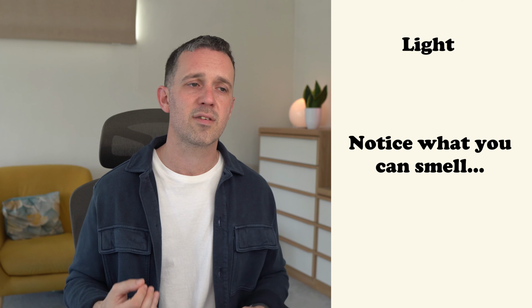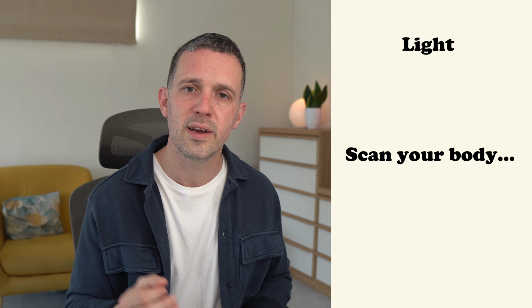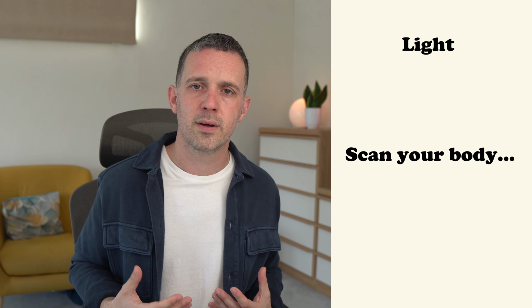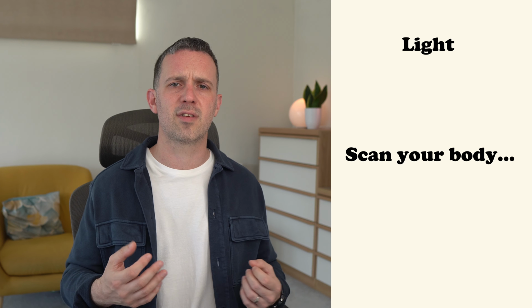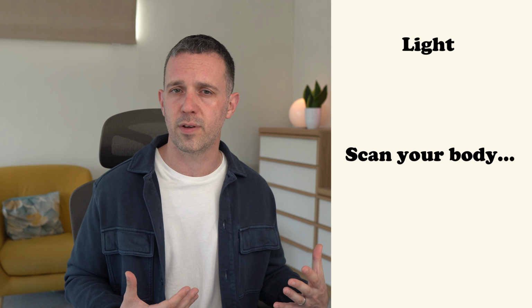And just notice that sense of calm. And as you notice this, scan through your body and see if you can feel that sense of calm somewhere. Maybe you notice a loosening of some tightness. Maybe you get a sense of lightness anywhere, like a weight has been lifted off you.